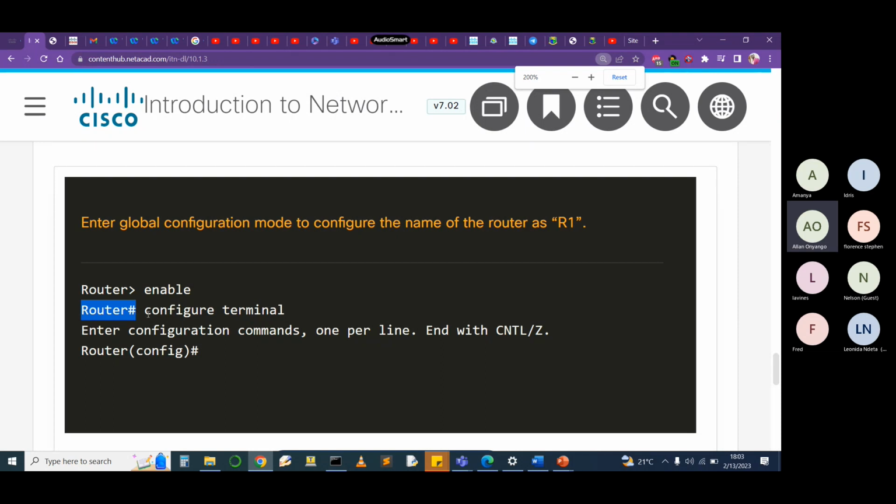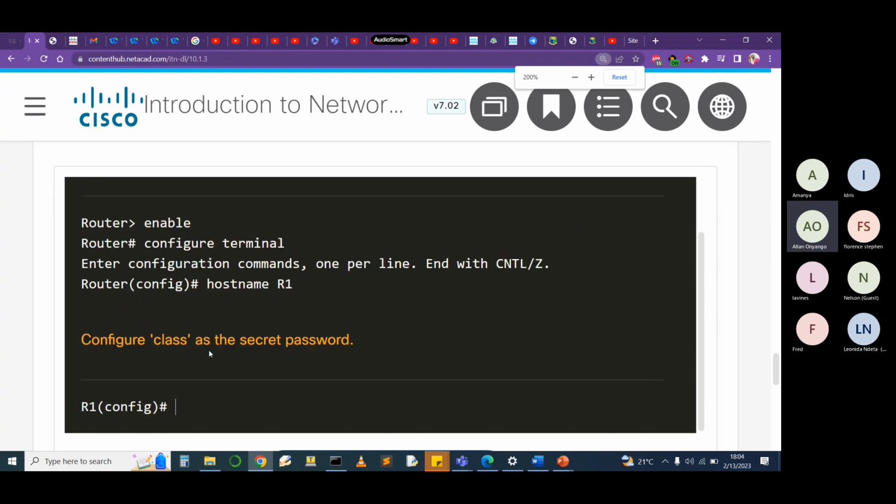Then you say configure terminal, and we are now at the global configuration mode. Even here the word configuration means this is where we do most of the configuration. So now let's give it a name. And how do we give it a name? We say hostname, and you put R1 without the quotation marks, and you press enter.